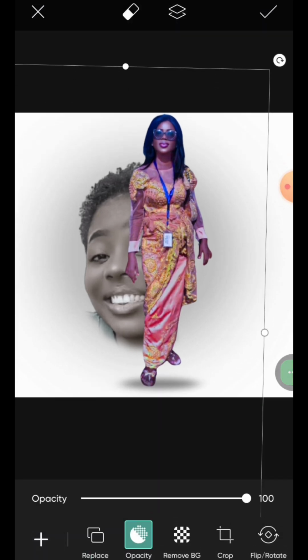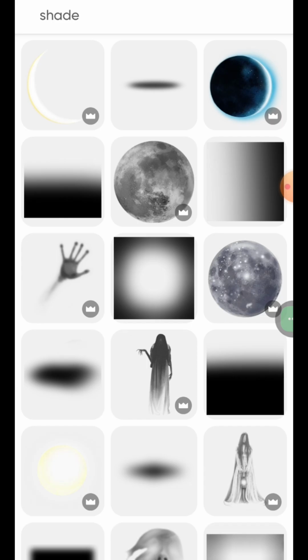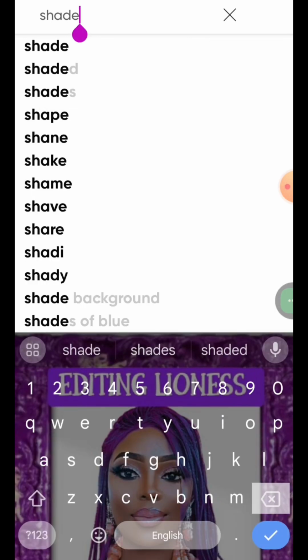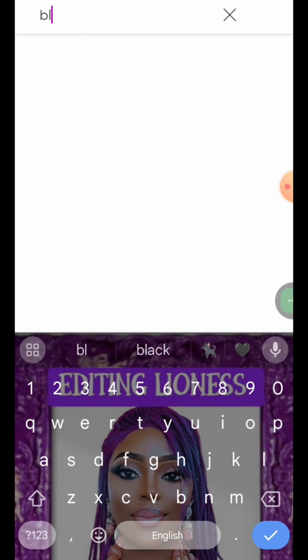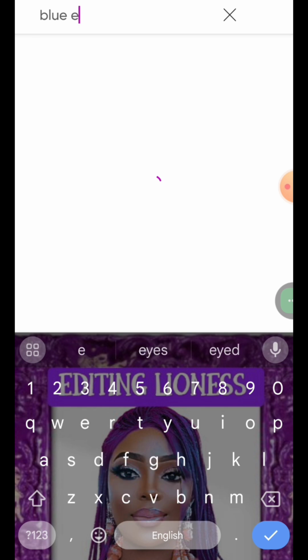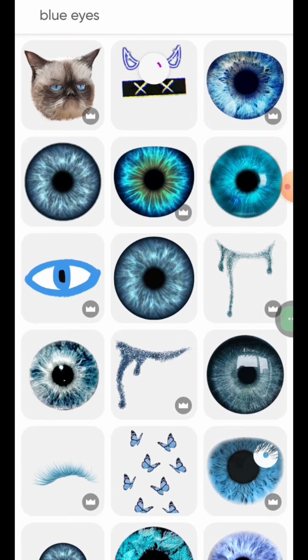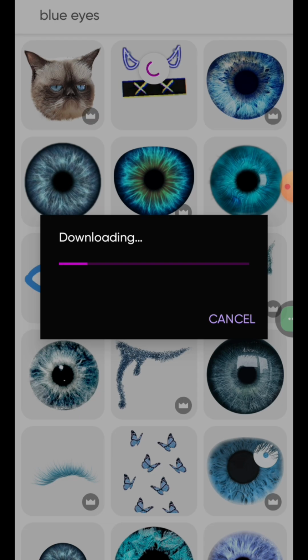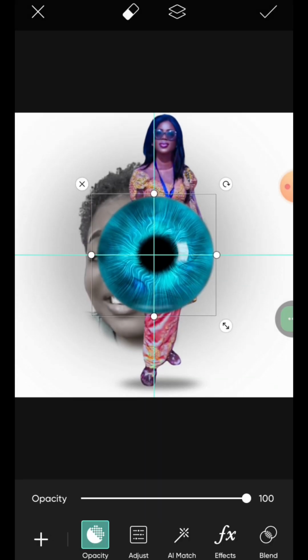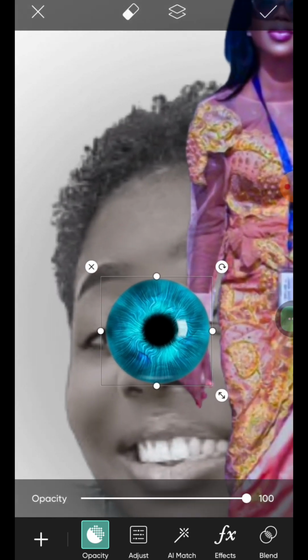So the next thing we want to do is to click on this add button and then click on sticker and search for blue eye. You can search for blue eye or contact eye, anyone. Then we see so many of it. You can select any one you like. So let me just select this one. You know, in art, sometimes they just do something very abstract.